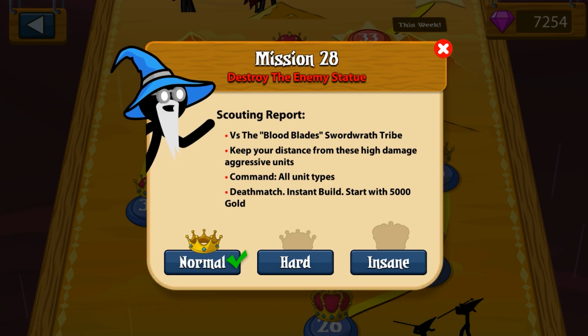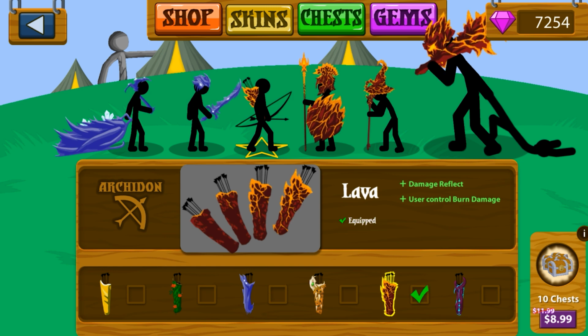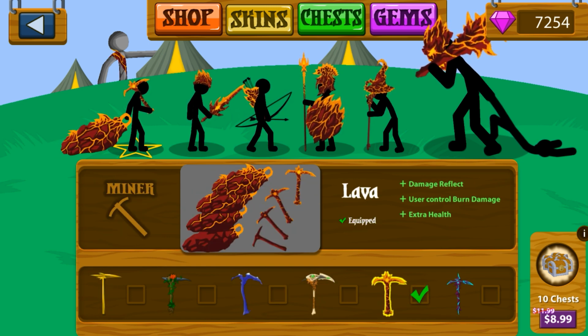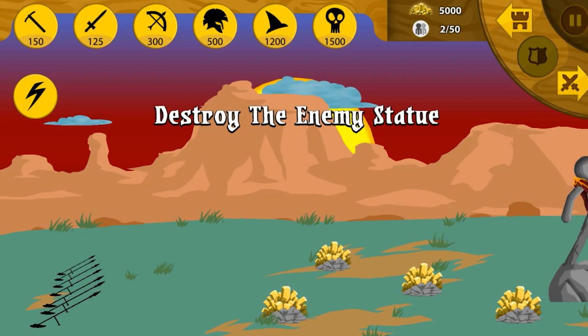If we're going to be doing Speartons only, then we need damage reflect. That way, we get a slight passive bonus to gold production by having all of your units on the same skin. Okay, yeah. If we're doing this, they're going to look awesome, first off. So we want damage and increased block chance. Maybe we should have just upgraded all health, but we didn't.